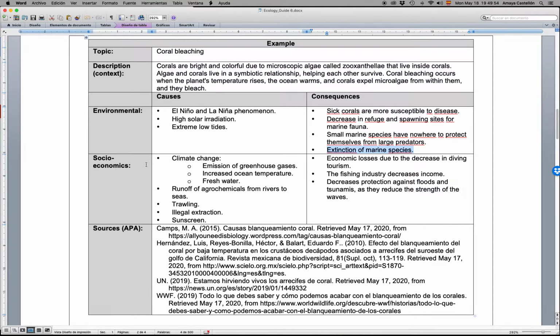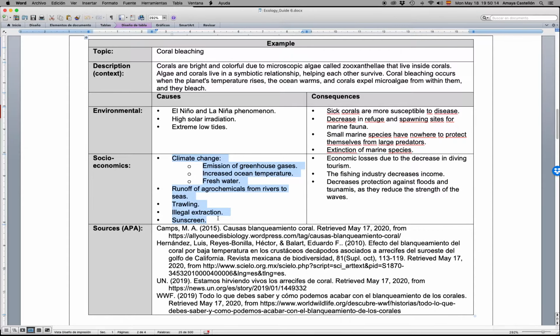And then we have to understand our topic in terms of socioeconomic causes and consequences. And I have the list here of socioeconomic causes. The most common cause is climate change.